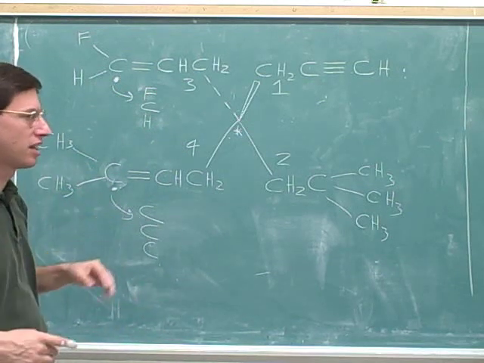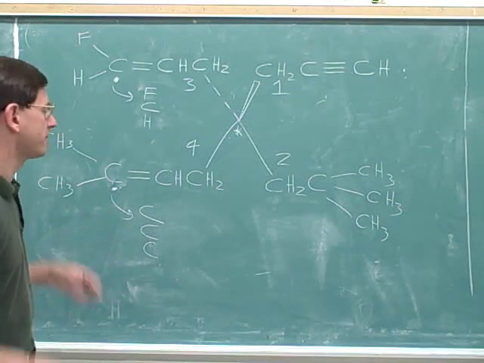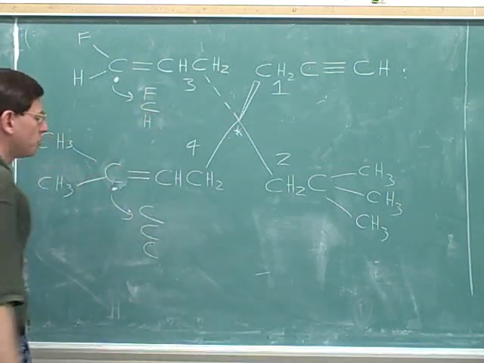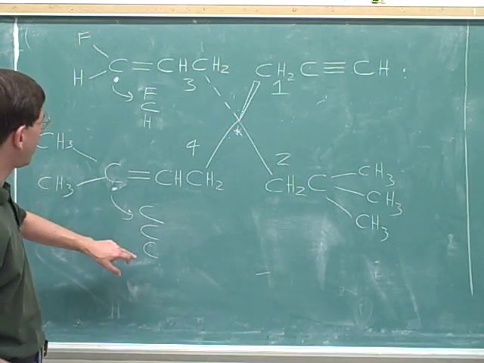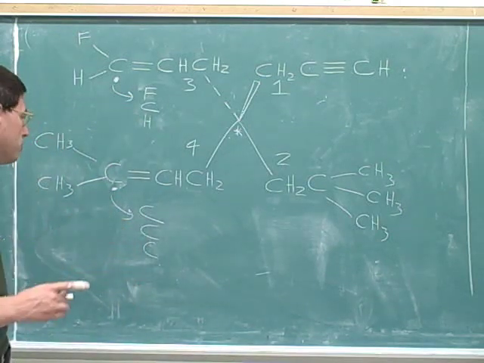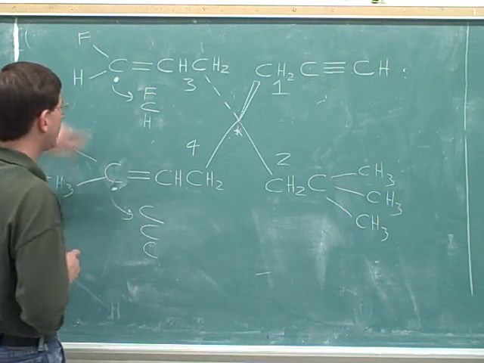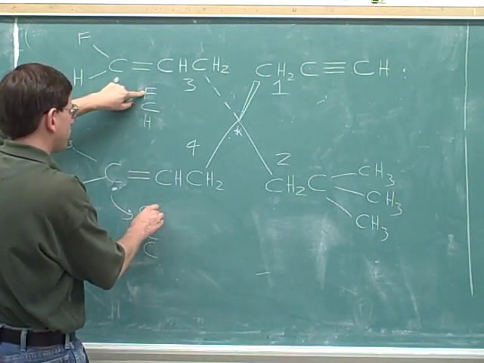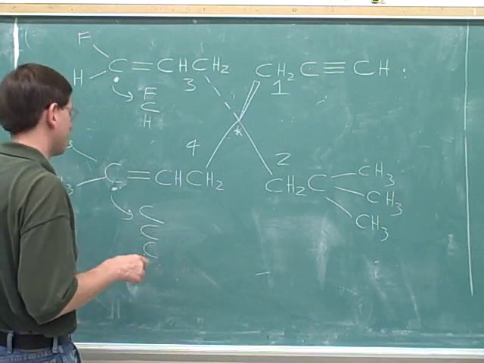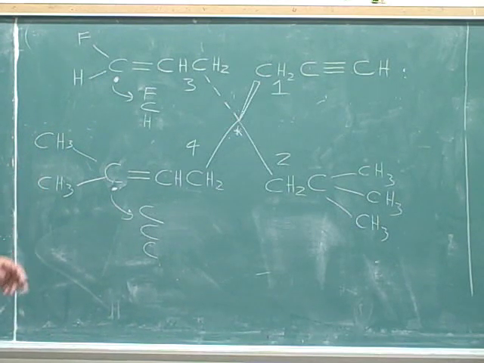A lot of people have an incorrect understanding of the rules for determining priorities. They think you're supposed to add up the atomic numbers and compare them. If you did that, three carbons added together would be more than a fluorine, a carbon, and a hydrogen — making this appear to have a higher priority. But that method is a mistake; that's what you should not do. You should not be influenced by adding together all of the atoms. Instead, just look for the first point of difference. Here, this fluorine beat this carbon, and then it was completely irrelevant what the other atoms were. It's completely irrelevant that this carbon is better than this hydrogen, because we never got to comparing them — the first point of difference was the first atom in the list. So it's always important to emphasize this first point of difference principle.